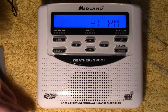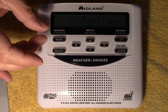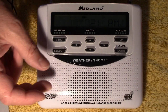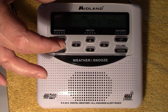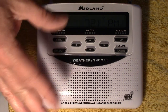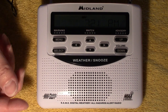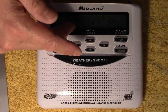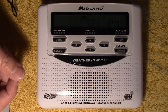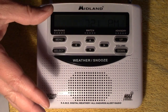You know, where you can just select the county that you want, and you don't have to enter some of the same codes. Like they have these codes for every county. Some of these weather radios you have to enter that code, and so you have to go find that code. Like on the internet, the NOAA weather radio site, you can get all those codes for every county, but then you'd have to manually enter in the number. I think it's like a 10-digit number for the county, whereas this has all of them already stored in there. All the states are in there.